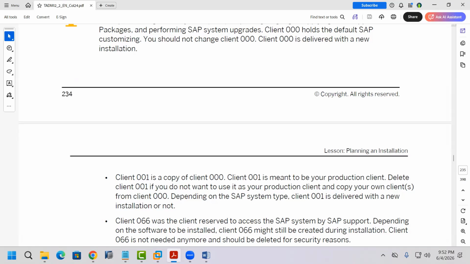By using client 066, SAP logs into the system, and they don't find the remaining business data available in your SAP system. Why? Because they use client 066. For example, in client 800, all your users are there, and business data and everything is in client 800. Suppose in your company server you got an issue, and you provided access to me to solve that error, because you are not getting how to solve it.